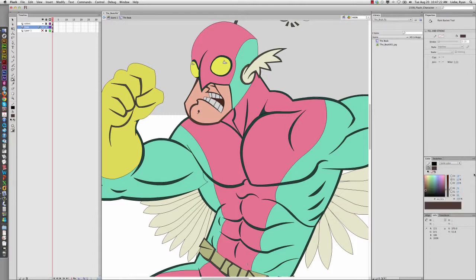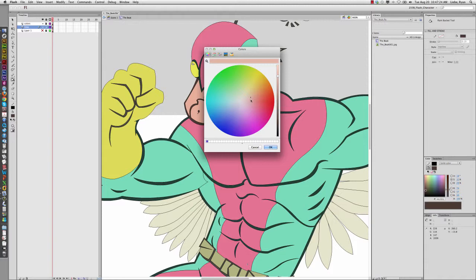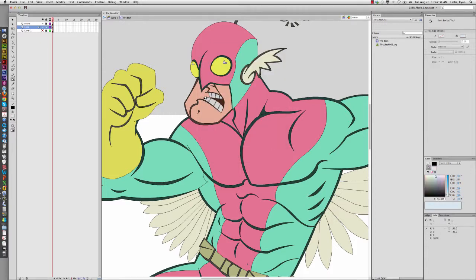Let's go back and pick a good tooth color. You kind of want to avoid using solid white. Off colors of white are a little bit better. So sort of on the blue side, but in contrast, it's pretty white.